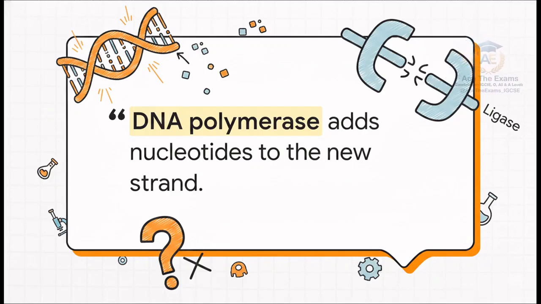Listen to this classic example of that devastating mistake. Quote, DNA polymerase adds nucleotides to the new strand and ligase joins the fragments together. End quote. You know, most students write this. They feel pretty confident and they just move on. They genuinely think they've nailed the biology. But I'm telling you, this generic textbook-style answer is a massive trap. It is literally the classic mistake that costs candidates marks before they even realize what hit them.